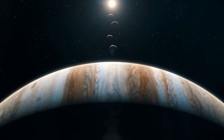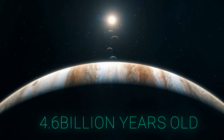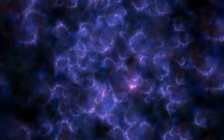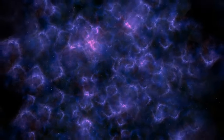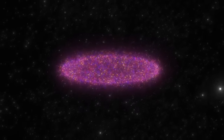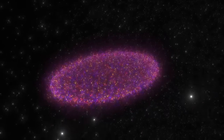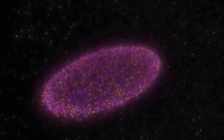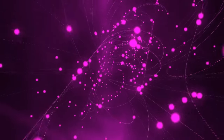Jupiter is one of the oldest of our neighbors. It's 4.6 billion years old, just like our sun. And when it was just a baby planet, it likely formed through a process called disk instability. It all begins with stars. When a star is forming, it doesn't look like a round object — it's more like a big disk of stuff. During this stage, really hot winds made of charged particles blow out.